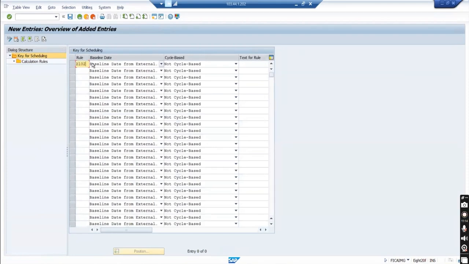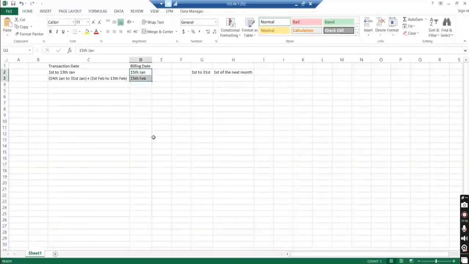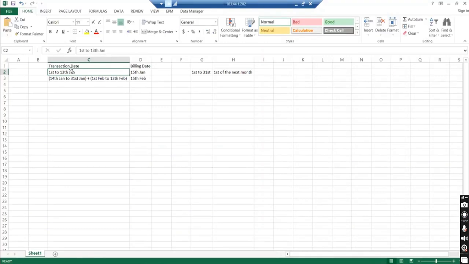Z102. Now here we get the concept of baseline date. Baseline date is the date from which we are going to consider. In this example I have told you about transactions from 1st Jan to 13th Jan. This is the baseline date. Say I have written that T plus 5 days billing will happen. So say up to 10th it will be billed on 15th. Up to 10th means which date? Baseline date. I mean 10th is the baseline date.